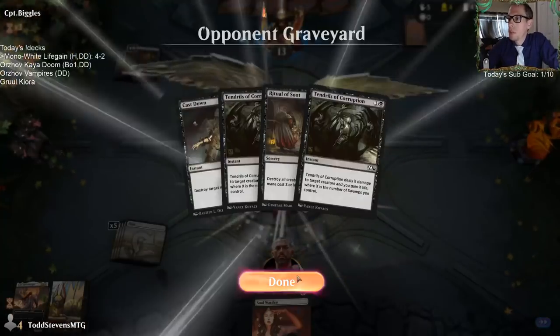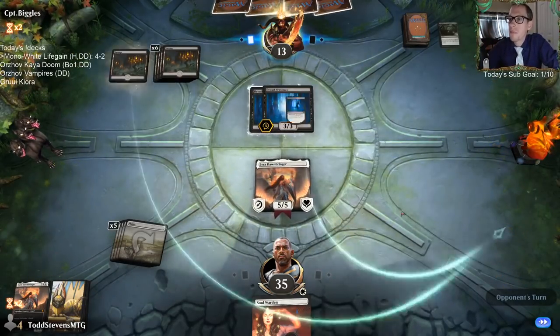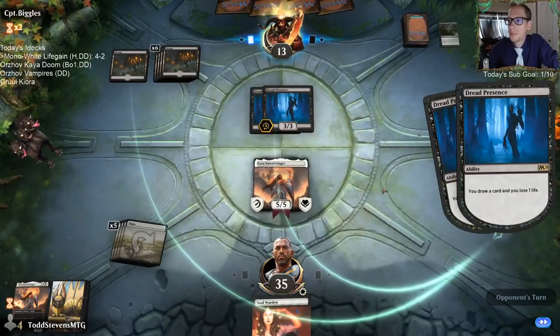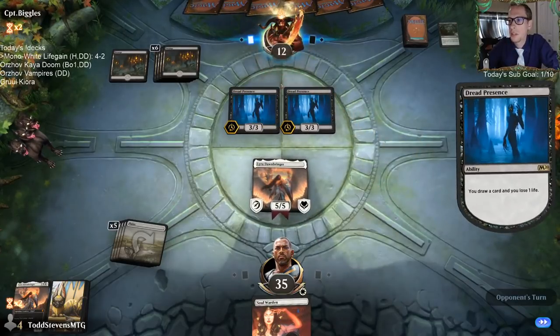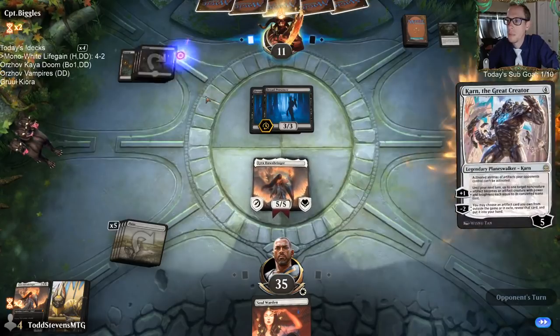We came close, but the dread presences are going to take us down. Speaking of decks that you can play in Standard, I think dread presence is a card that's going to really be a winner of Gray Merchant being in Standard.